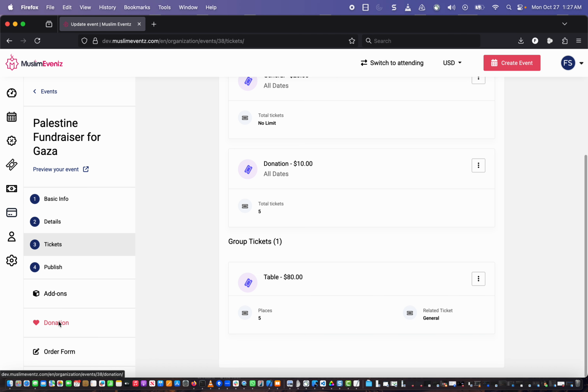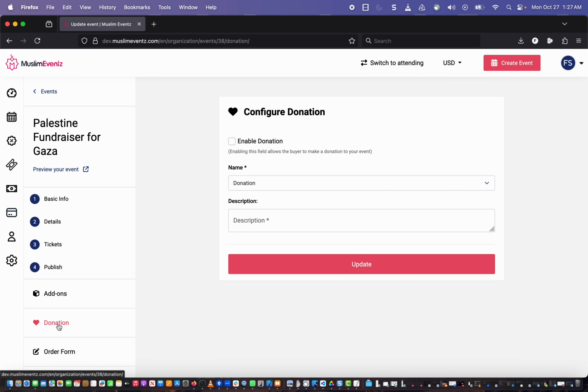Now, we also have an option to donate as well. So let's choose donation here. Enable donation. Call it donation. Please feel free to contribute generously and anonymously for a worthy cause.